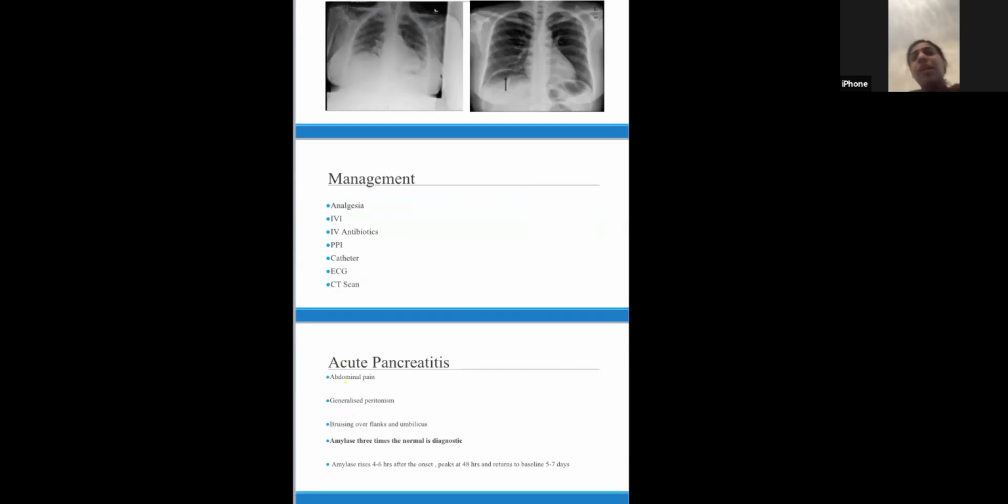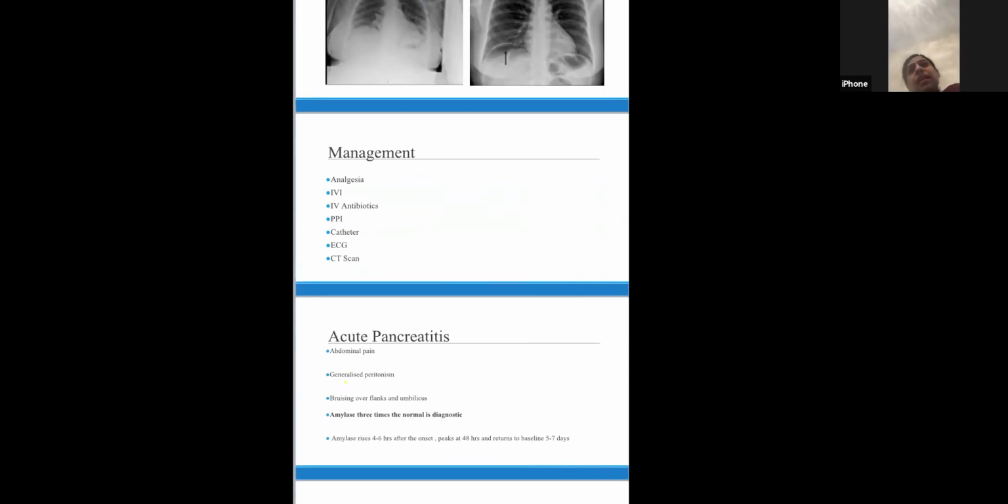And lastly, I'm going to touch base on pancreatitis because that is one of the other reasons why patients get referred to general surgeons, and more often than not, they are quite tender. They may have signs of peritonitis or peritonism, and people may think, oh, well, actually they've got a perforation. So you can diagnose them biochemically or radiologically. Biochemically, the commonest test that's done is an amylase. An amylase more than 3 times the normal limit will be diagnostic of pancreatitis, provided the patient has got abdominal pain.